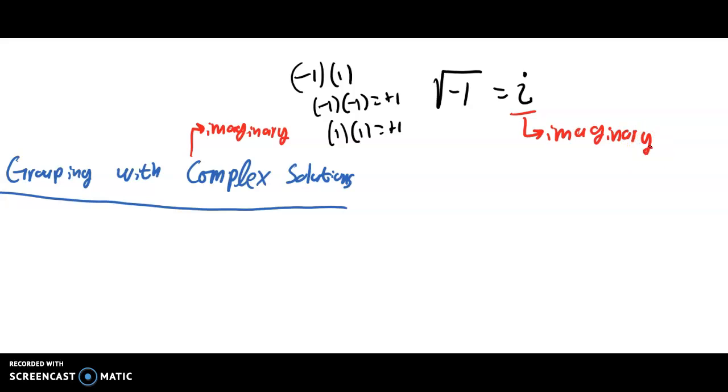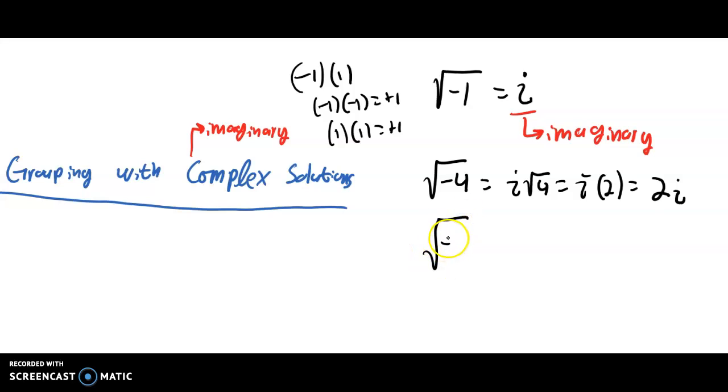Most of the time, the way this functions is we can pull out the negative sign as if it were an i. So, for example, if I have the square root of -4, I pull out the negative as an i, so I have i root 4. Root 4 is 2, so my answer here would be 2i. If I have a fraction, like root of -3/5, we pull out the negative as an i, i root 3/5. We can't further simplify that because the square root of 3 and the square root of 5 are not perfect squares, so we leave it as such. Great. Let's go to our first example.